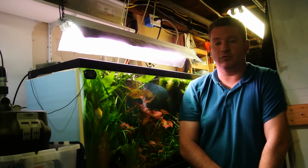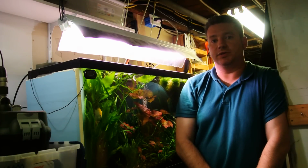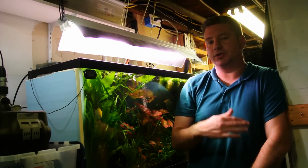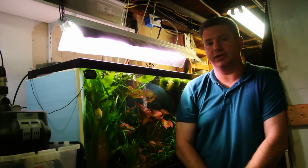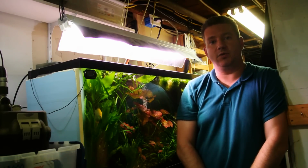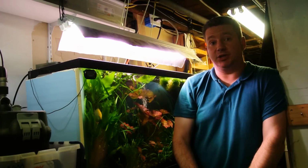When I first started ramping up my involvement in the hobby, a canister filter was something I hadn't yet used, something I wasn't willing to spend the money on. It seemed like it was something reserved for, you know, elite members of the hobby, and that it was the greatest thing ever. And, you know, just like any other filter, they have their ups and their downs. They still require maintenance, and nothing is a magic pill, so to say.